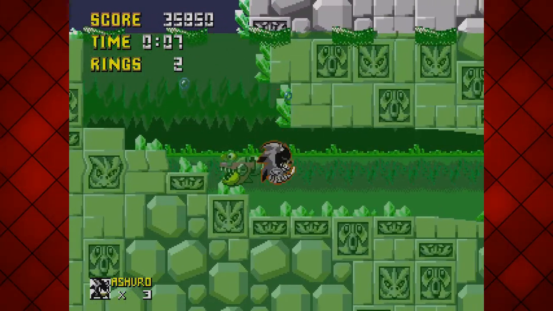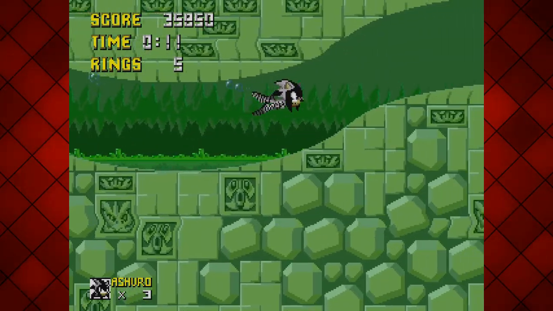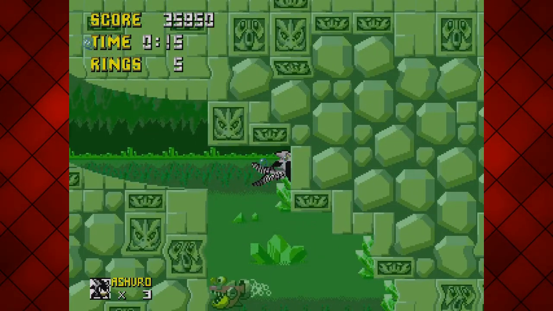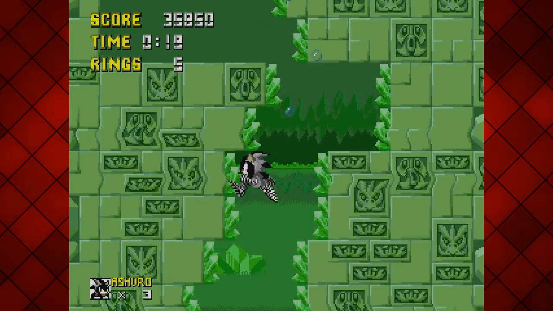So, what's the swim? It works underwater, you jump and then you press B. Oh, cool. And you keep pressing B to keep swimming. That's nice. And apparently this actually kills badniks. So I heard.